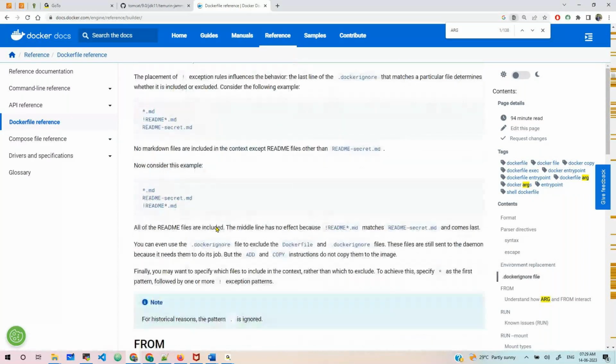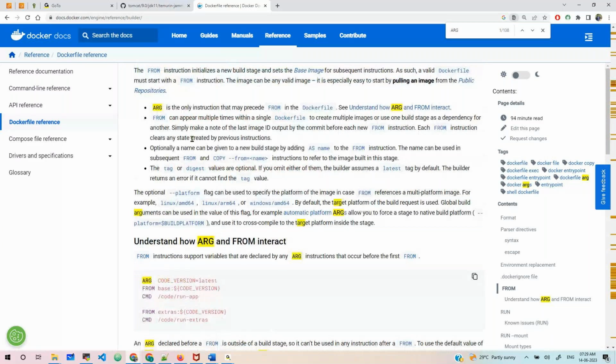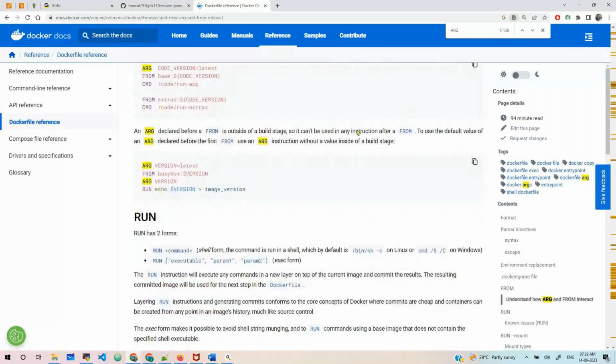We have an example. See, FROM is the only instruction that may be preceded by ARG in the Docker file. Now here, let's see: argument version, something, and then FROM version, like this. So only this will be allowed. Understand, right?